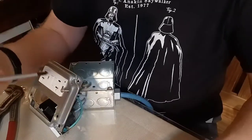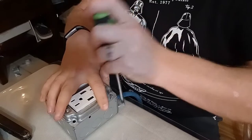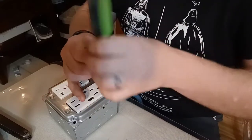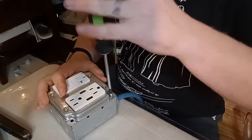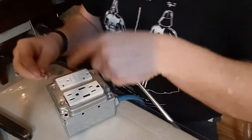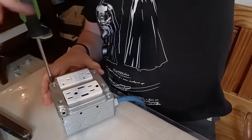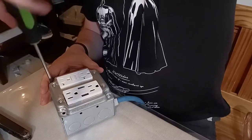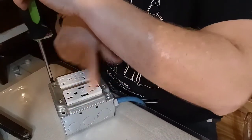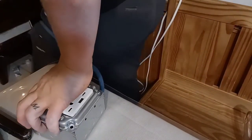I'm not going to make you sit here and watch me do screws. We've got the outlets wired in — screw the faceplate on. The faceplate connects the grounds from the outlets to the ground wire in the back of the box that we put in with the screw. This gives us GFCI protection on both outlets, plenty of power here, and two USB ports to charge your cell phone or any other USB devices. Let me grab the tester and plug this puppy in — we'll see if we burn down the house.